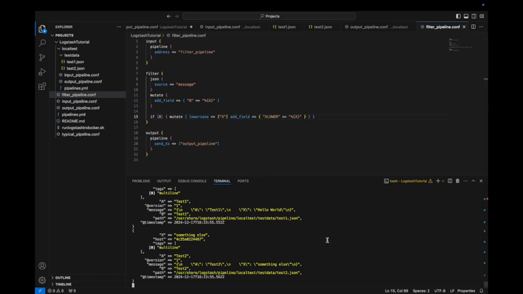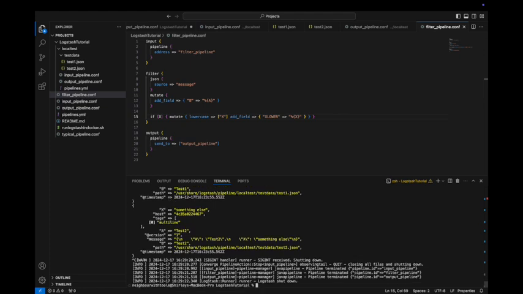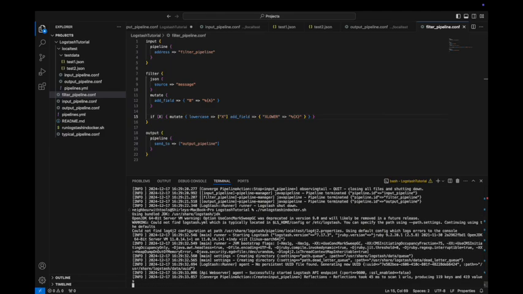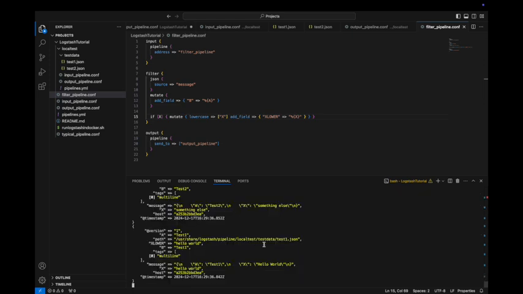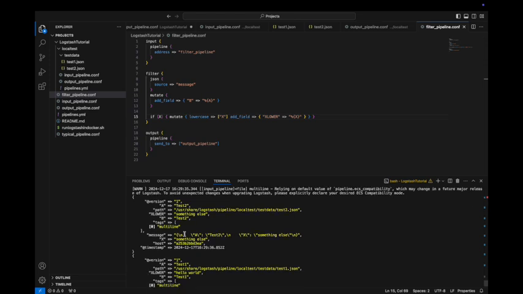What we do is kill this one. We'll start this back up and see if it does what we think it does. Run it again. Okay, so what did it do? It processed in a different order, but it doesn't matter. Let's go back to test 1.